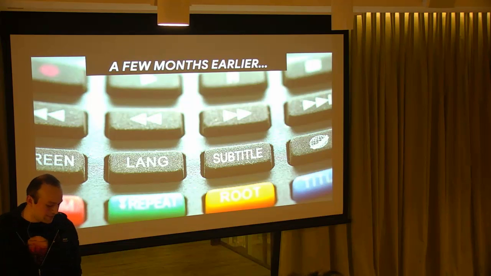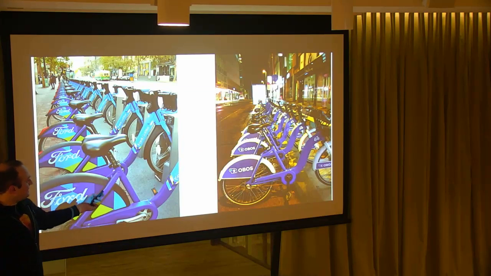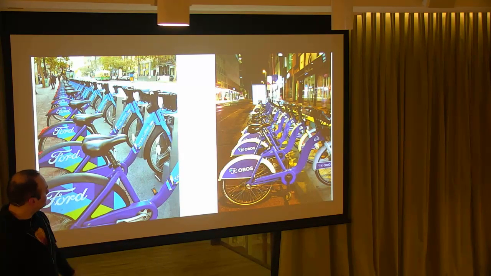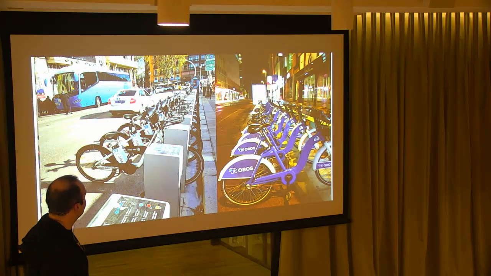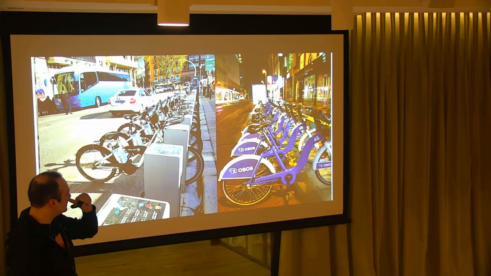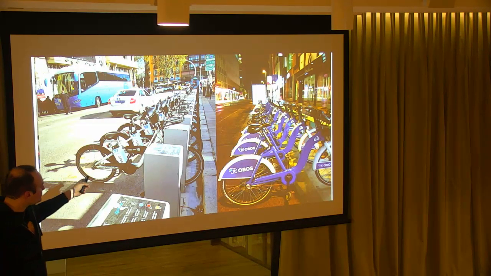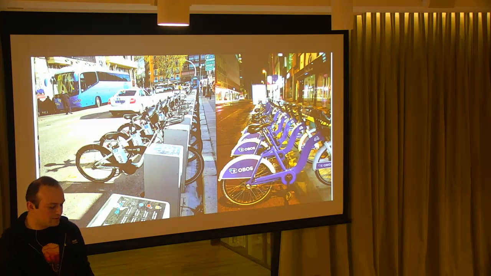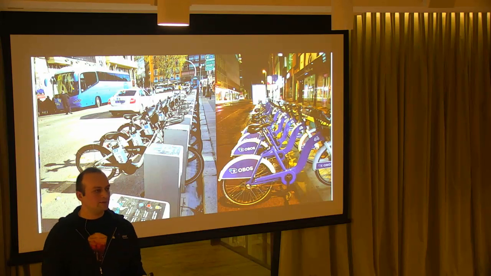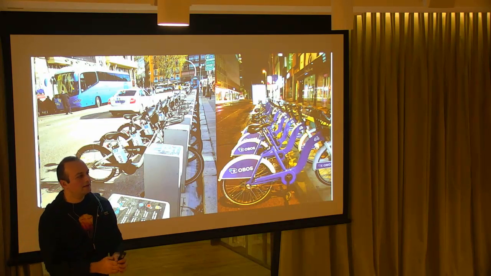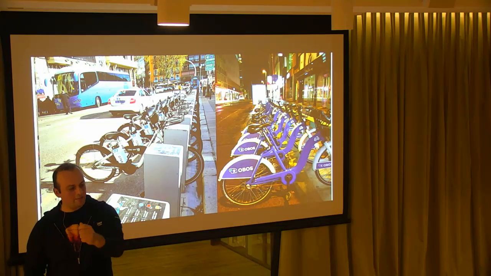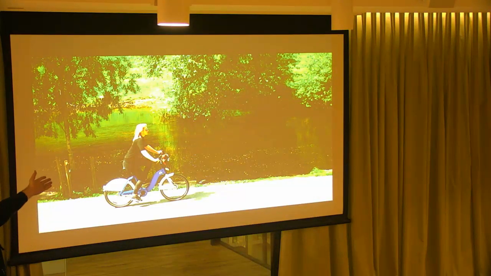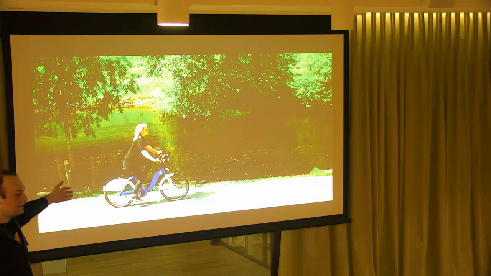So let's rewind. These are the Oslo City Bikes. They look like this. This is the same thing you see in San Francisco, and this is the picture I took today in Madrid, somewhere close to the city center. Those bikes are everywhere, right? You can buy a membership, you have a card, you just beep, pick a bike, and travel around. It's very convenient.